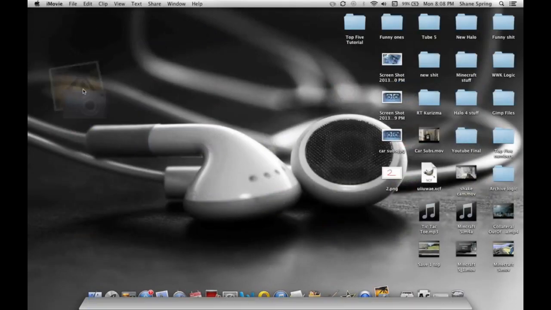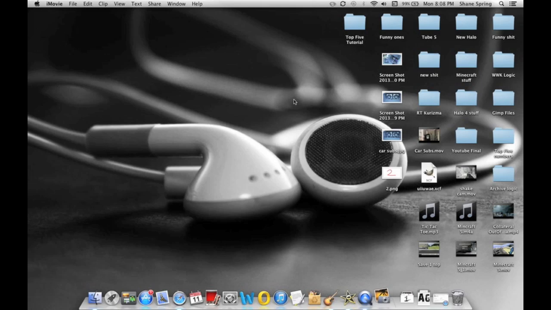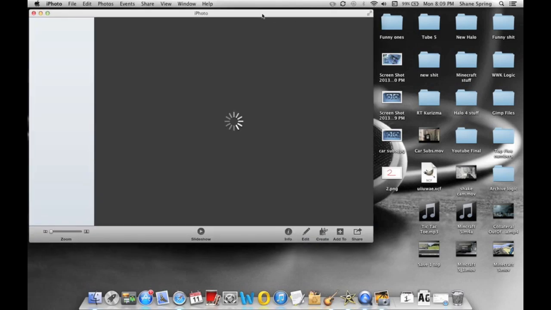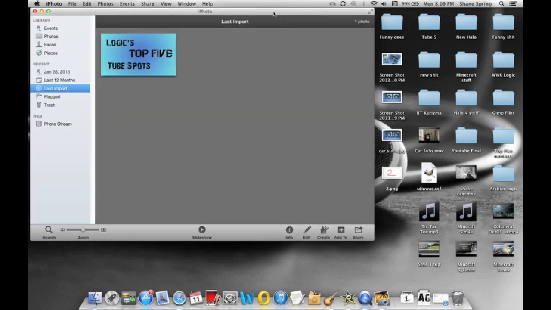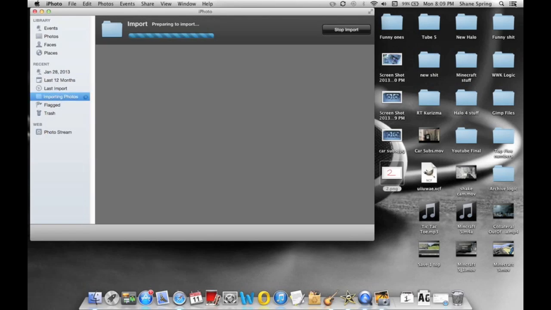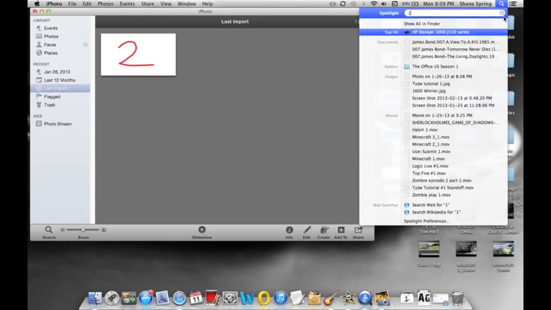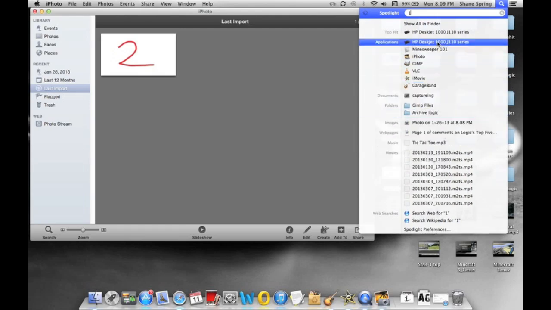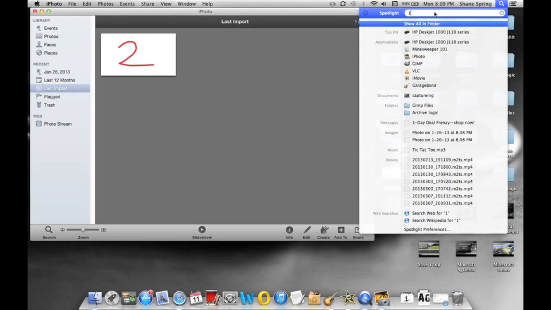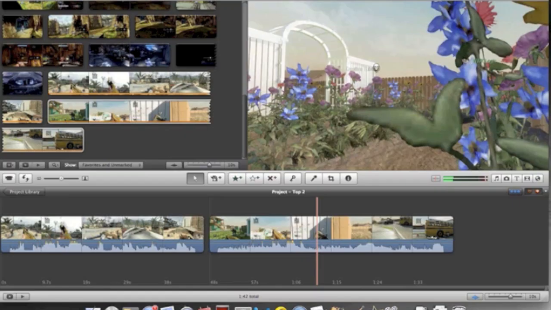Alright guys, to do this all we have to do is open up this program called iPhoto. And for all you that are using, let's say, Windows Movie Maker, this is the easiest way. I do it for iMovie, but there's probably an import photo option for all you that are using After Effects or Sony Vegas Pro. And what we're going to do is import our numbers into here. I've got to go find the other ones because I'm an idiot and I didn't save them to the desktop.